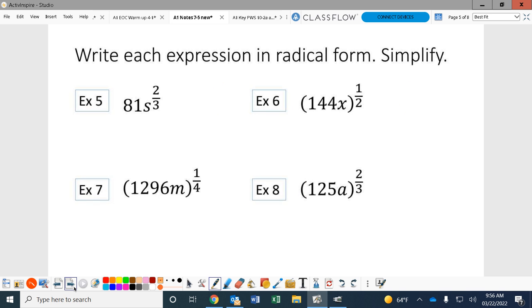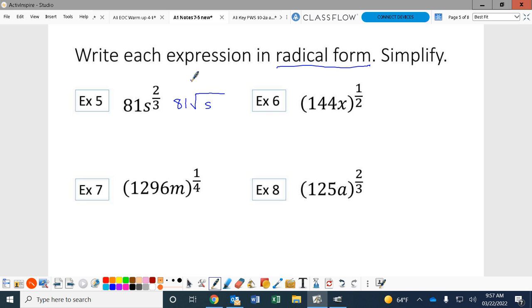Okay, here we go. So we're going to write these in radical form. Guys, right now, they are not in radical form. Right now, they are written in that rational exponent form. We need to write them in radical form. Okay, we've got 81. There's no power on it. 81 is just going to be 81. There's no reason to put it on a radical because it doesn't have any power on there. And then you're going to write your little check mark. The S is going to go on the inside.